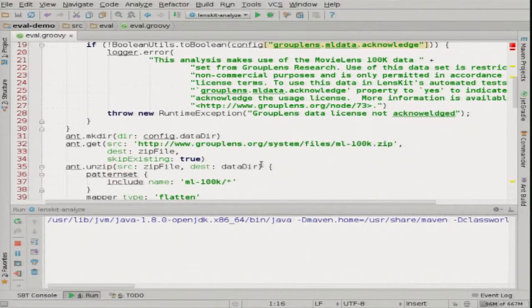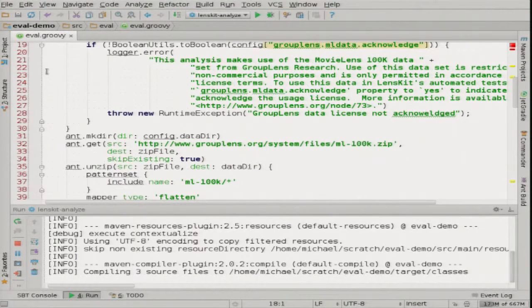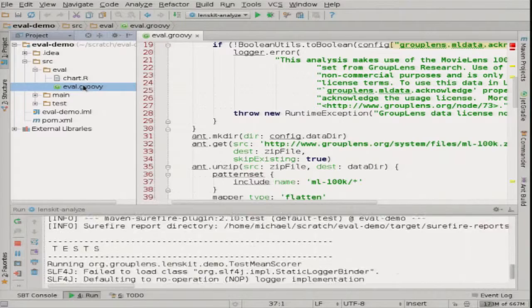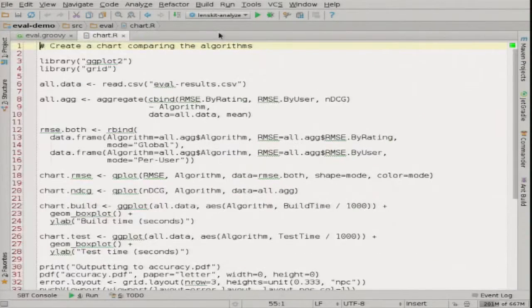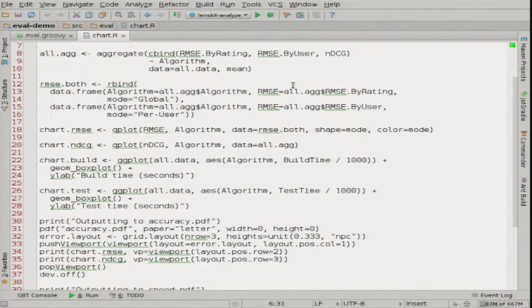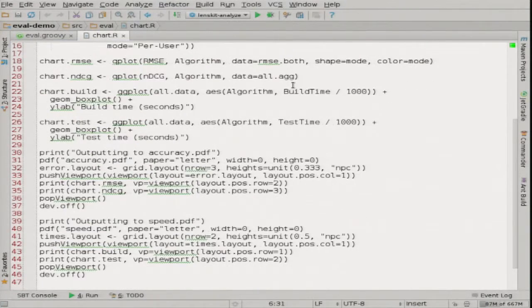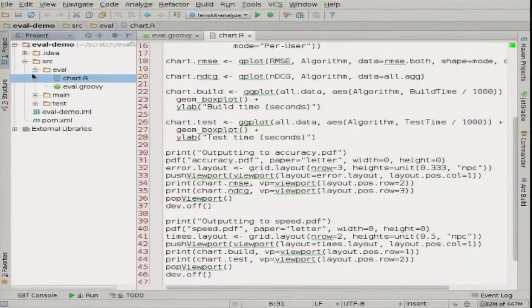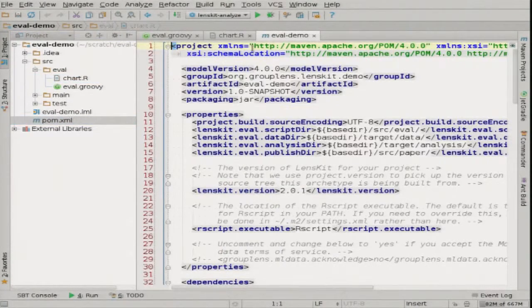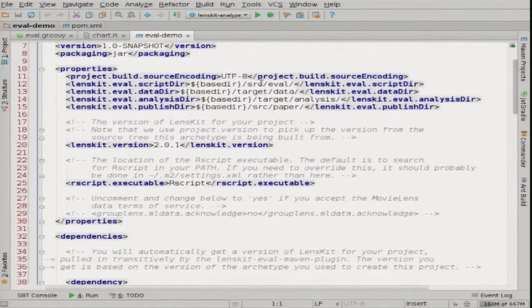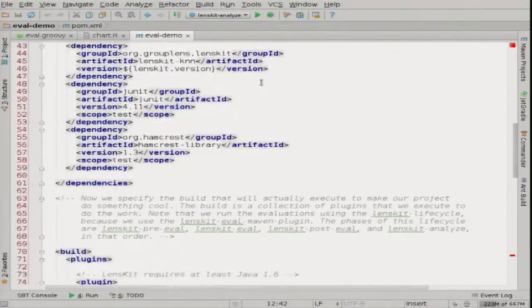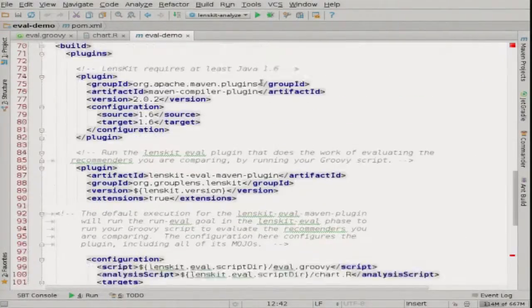And while it's running, let's look briefly at the R script, and we won't spend much time with it, but it reads in the data, the eval results.csv, and it uses ggplot2 to build plots of the runtime speed and the accuracy using our metrics of the recommender. And the pom.xml defines the Maven pieces, and it has comments in it explaining what's going on, and builds the code.